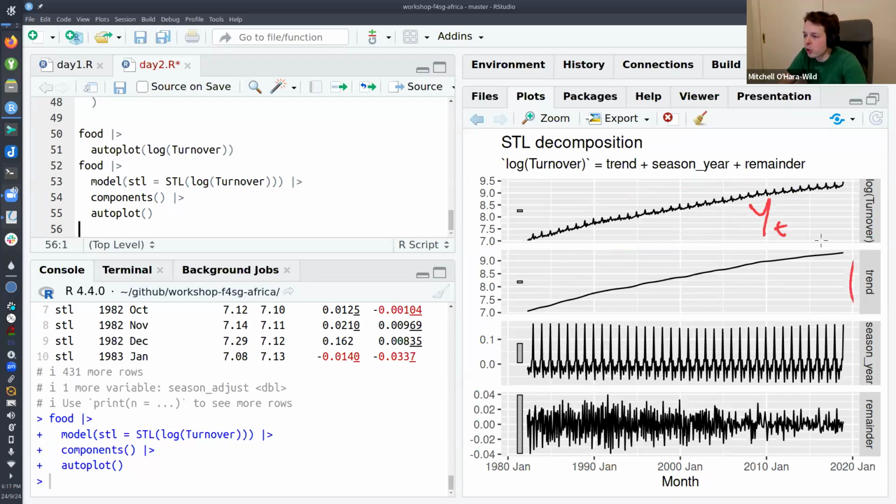And look how simple this trend looks now. There's no random. That's all in the remainder component. There's no seasonality. That's all in the seasonality component. All that I'm left with here is the trend. The seasonality is also easier to look at. It's in the seasonal component. And the remainder is all of the random stuff left over.